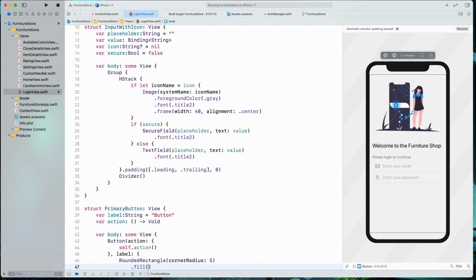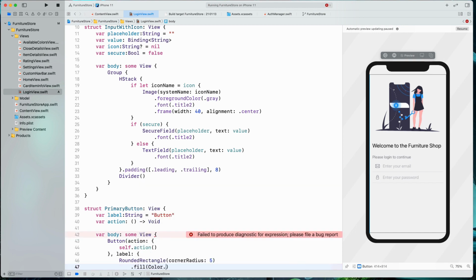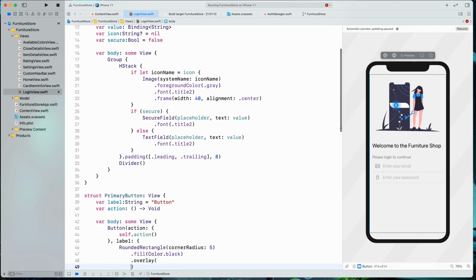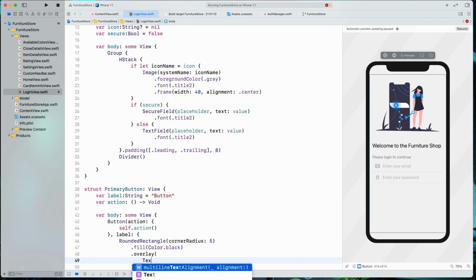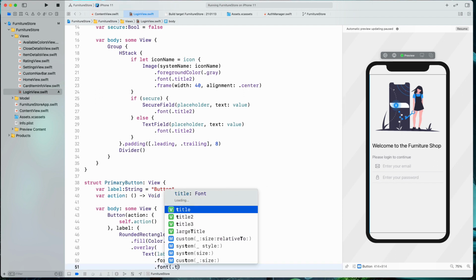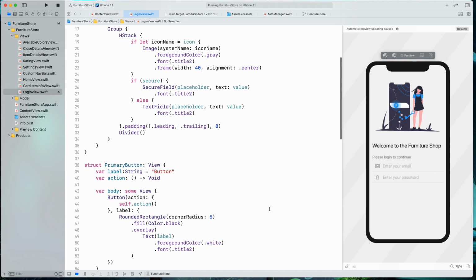The fill will be black, so color dot black, and we're gonna use an overlay, and inside here we're gonna use a text view, and we're gonna pass the label. The foreground color of the label will be white, like this, and the font will be title 2. Okay, we'll remove this, and we are almost done.